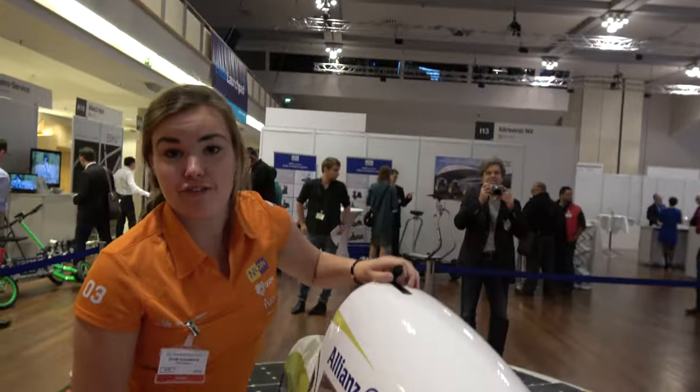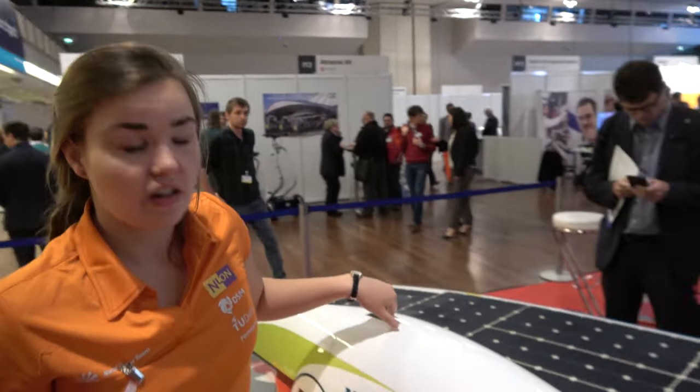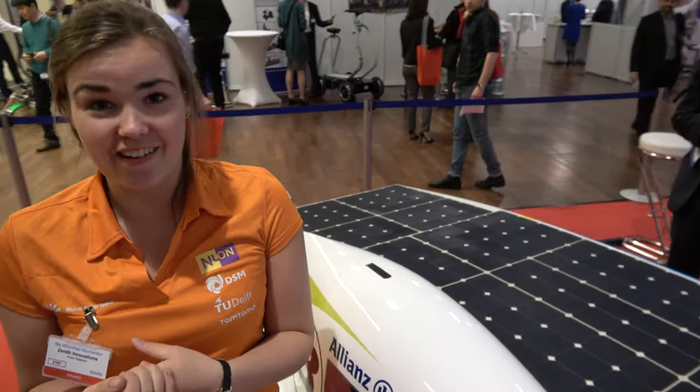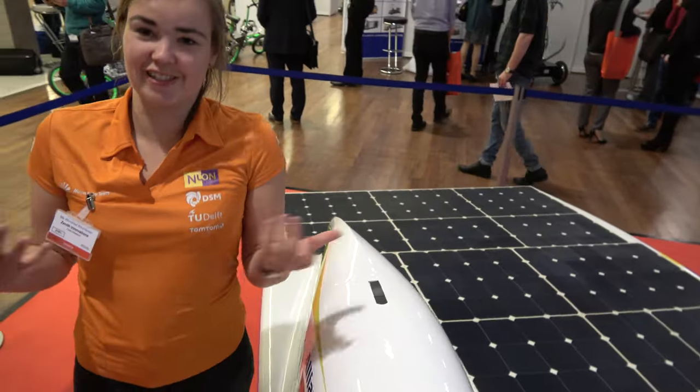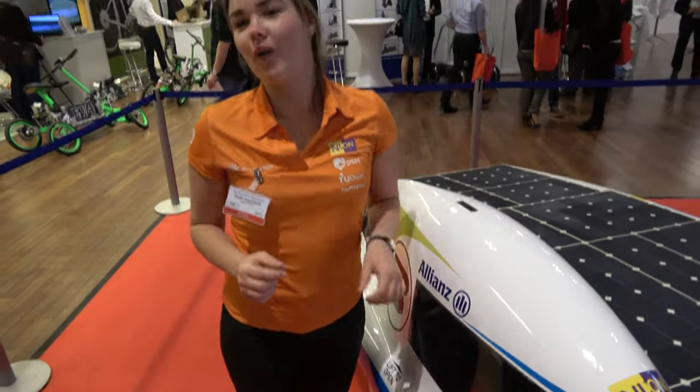It gets really, really hot in here during the race, about 55 degrees Celsius, and that's why our driver needs to take a lot of water with him. So 3 liters for 3 hours. And then all the sweat, of course, because the driver will be sweating a lot, is drained down the car because there's a small hole in the bottom of it.